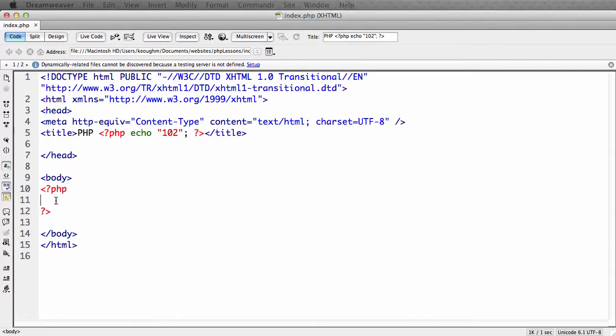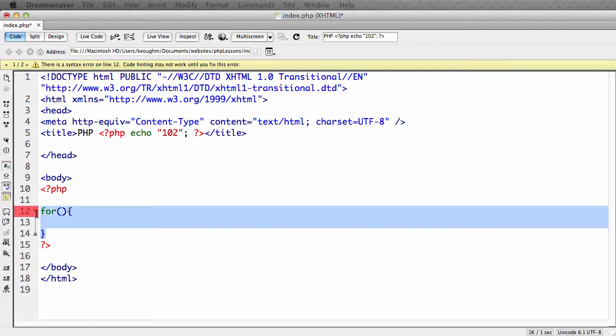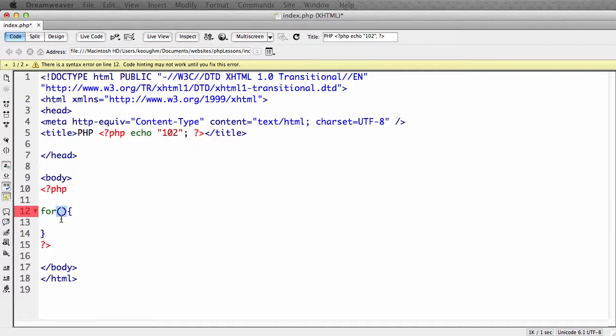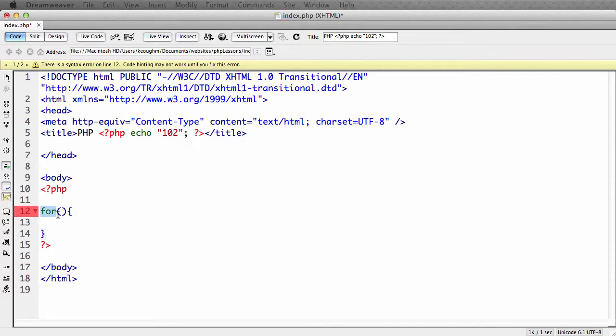So let's look at the structure of a for loop. We're going to type in for, open our conditions, open the curly braces, and close the curly braces. As you can see, the beginning structure starts exactly the same as a while loop, which is again the same as an if statement. The same basic structure applies: the parentheses, the braces, and the command. Now here's where it gets different.